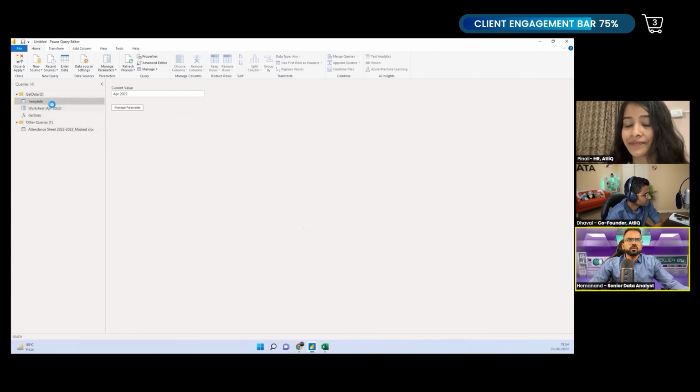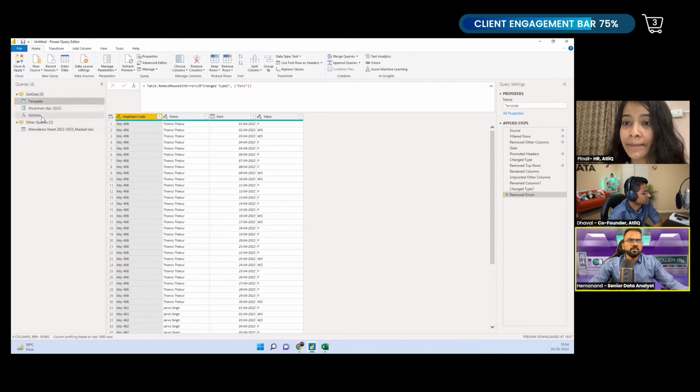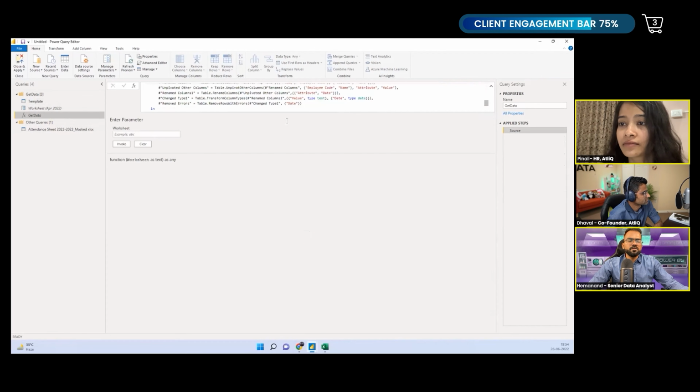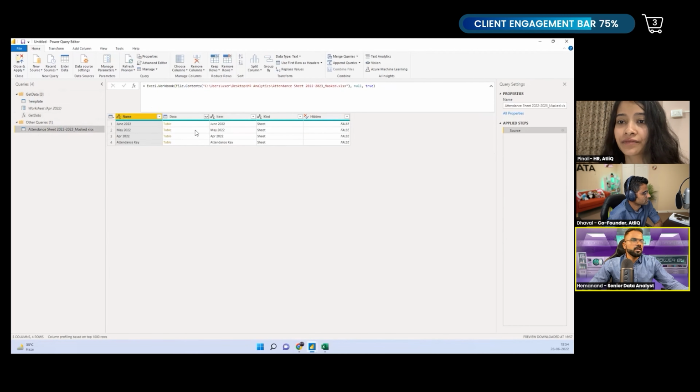Okay. So we have got the function. You see basically what we have in the function is exactly the transformations that we did. If you had to type all this code, I've never done it. So we're lucky that we just have to click buttons and get this done. Okay. So now I'm going to the original sheet, which we have. This is the original sheet. And like I said, we don't need this attendance key. I'm taking this out.